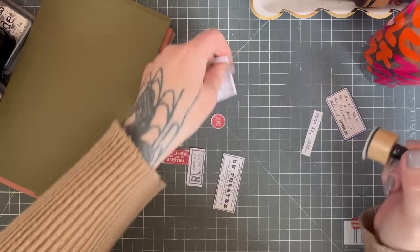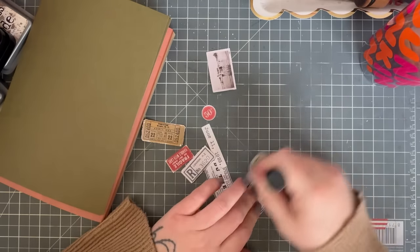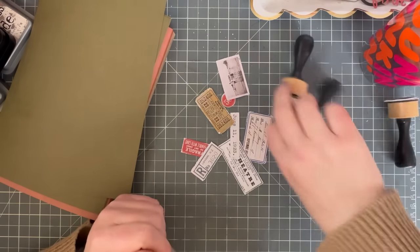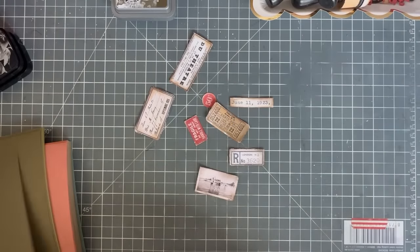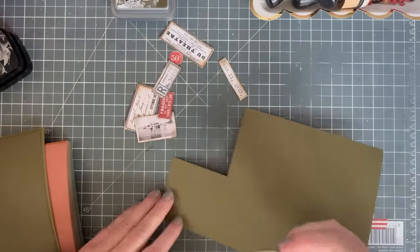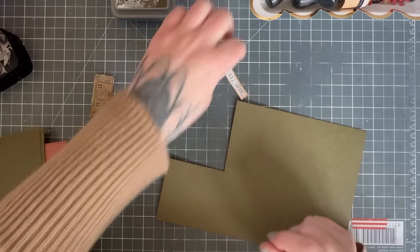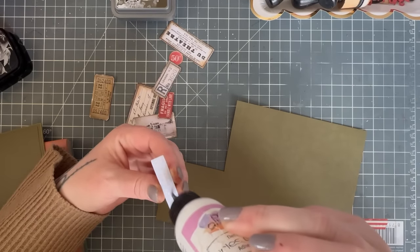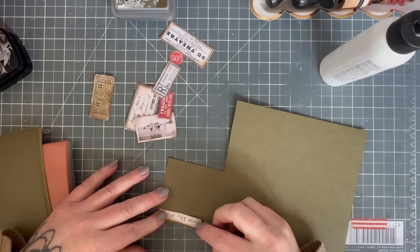Be able to tell on the photo or that one. There we go. And then we're just going to give them a quick ink up, and then I'll be back. Right, so I've inked them all up, and now I'm going to find them bits of cardstock to go on. And I think, no, I'm going to put this one on, and I'm just going to glue it down with a tiny little border.